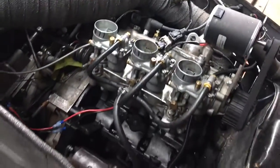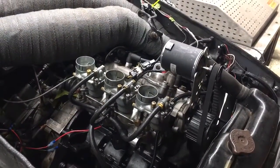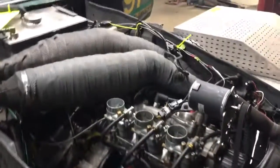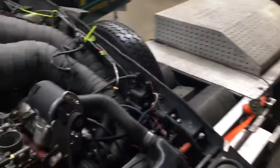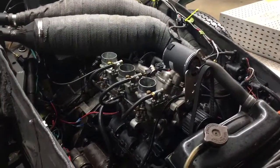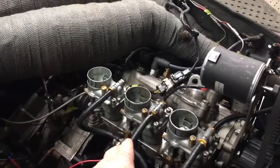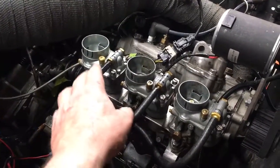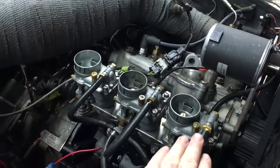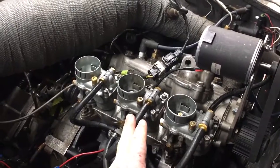I know from running Sonic carburetors that this center cylinder is going to run really lean when you run triple exhaust. You can actually see I've got three air/fuel ratio gauges in the car, and I'll try to post a picture of that online with this video. It just confirmed what I thought. I've got 10 points difference — I've got 145s on the outer and 155 on the middle, and my middle is running very lean.